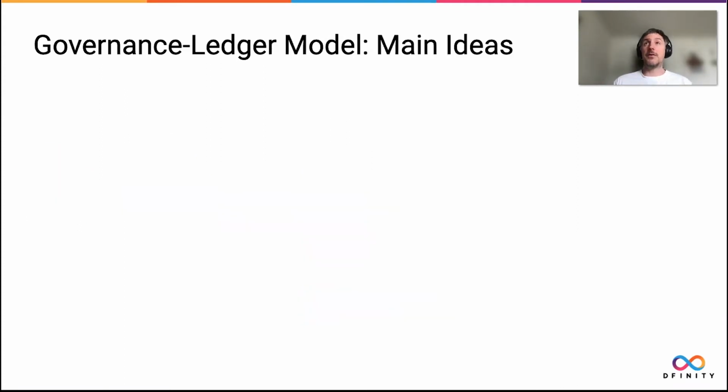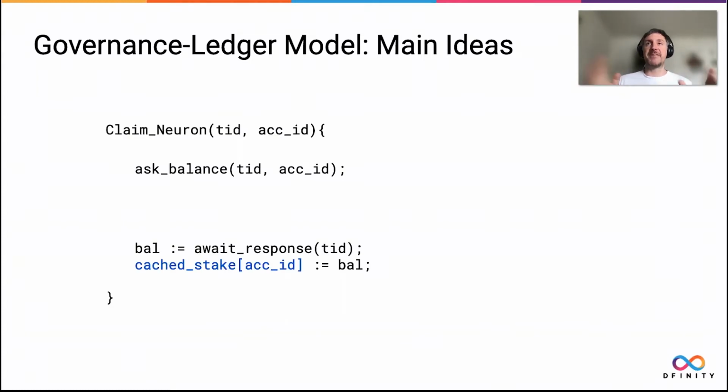So I'll just describe the main ideas at a high level, and then we'll dive into the code. I'll do less live coding today because the models are getting more complicated and I don't have time to really code everything live. But I'll just go through the main ideas, at a high level, presentation style. So let's look at the claim neuron.